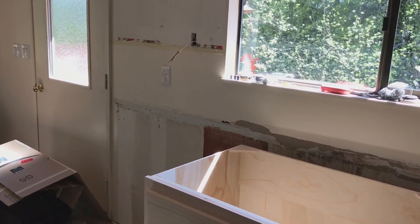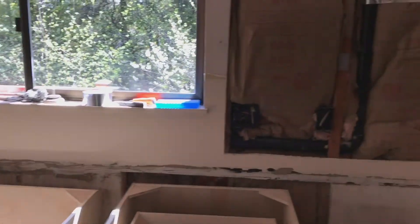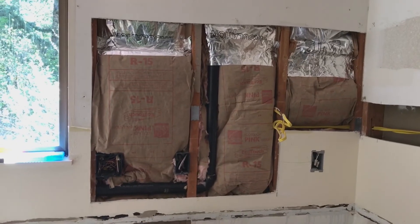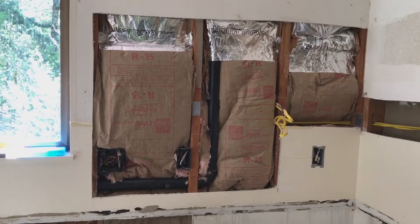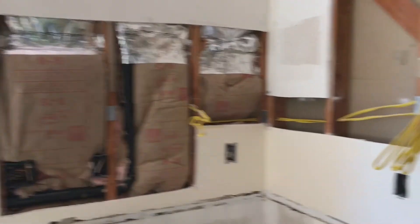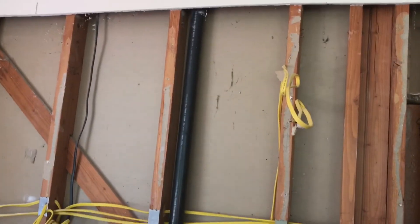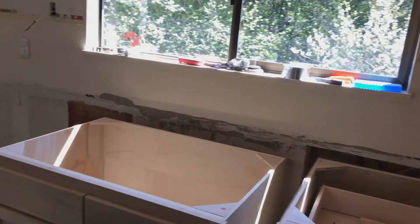All this insulation over here is foil-meets-paper because we had to fill in and couldn't find an exact match. Now we're working on getting cleaner cuts on these openings and patching all the drywall, really hoping that we don't have to take it all down and start over and do whole walls.